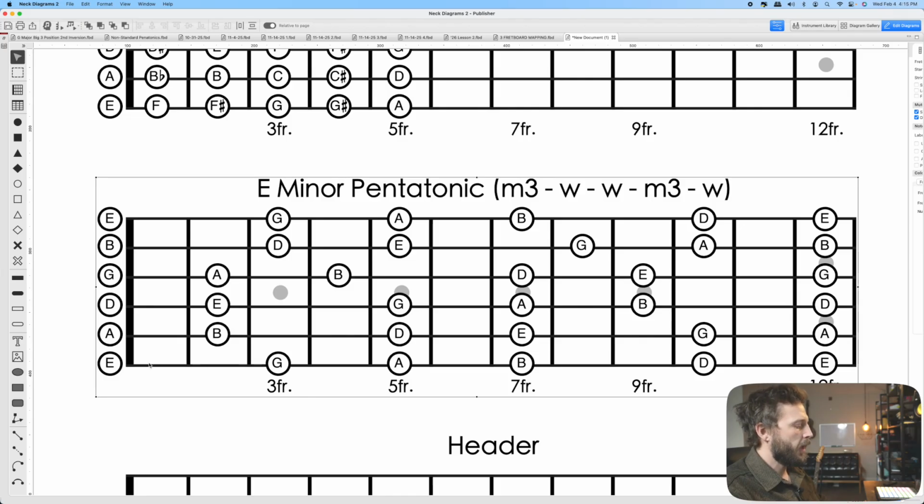But one thing we can do is look at some possible alternative shapes other than your 2-note per string shapes. You could, for instance, do a 3-note per string. So I would do 3 notes on the 6th, 3 notes on the 5th, 3 notes on the 4th, and so on. This is a possibility. If I wanted to finish out that whole scale, I would need to add some. Why don't we do that real quick?